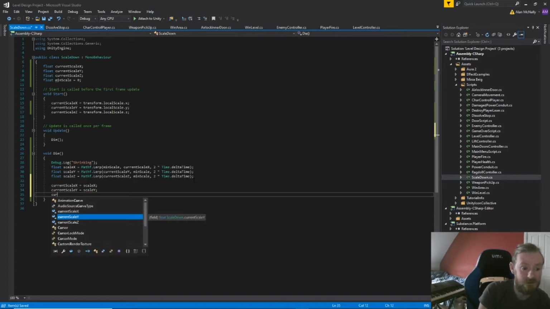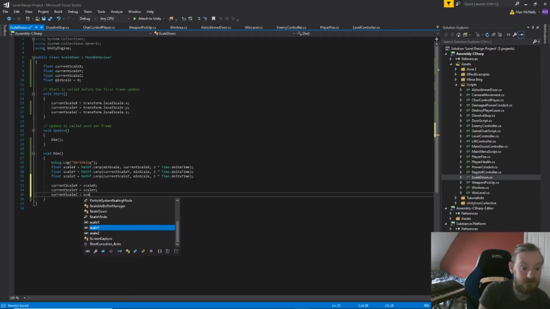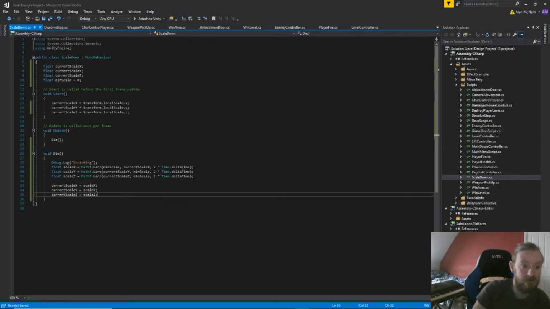And current scale z is equal to scale z. Because basically all these current scales are equal to the transform's local scale, which in this case is 1. Then we're creating this random float, and saying that this float is equal to an interpolated transition between the minimum scale and the maximum scale.